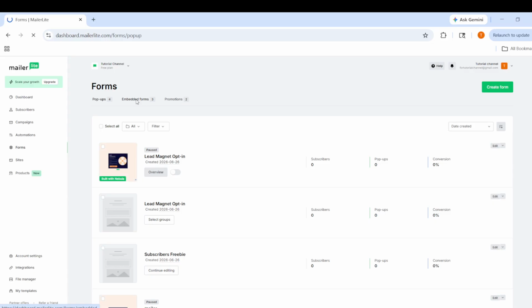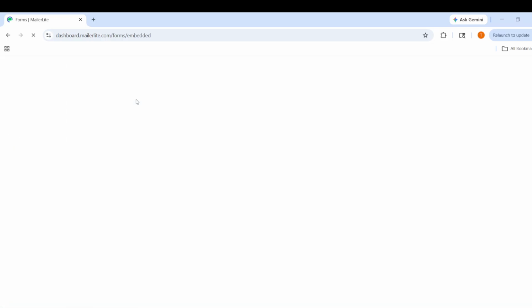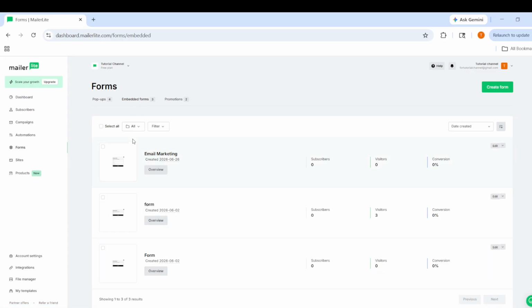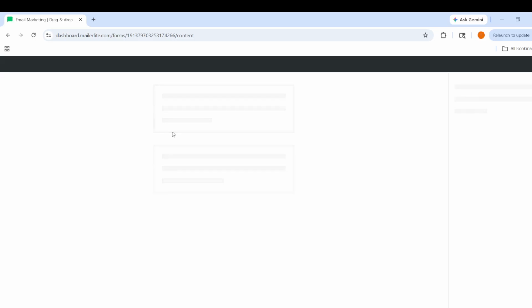After you locate the right form page, open the settings or configuration for your form or page. Depending on your screen layout, you might see a tab labeled Settings or a panel labeled Configuration. Click into that area now so you can adjust what happens after the form is submitted. This step matters because the download link needs to be shown at the correct point in the user journey, right after the form submission. Now locate the success message at the top.